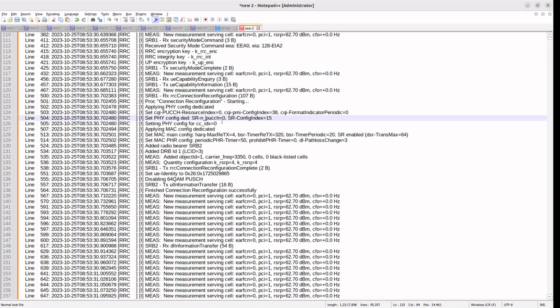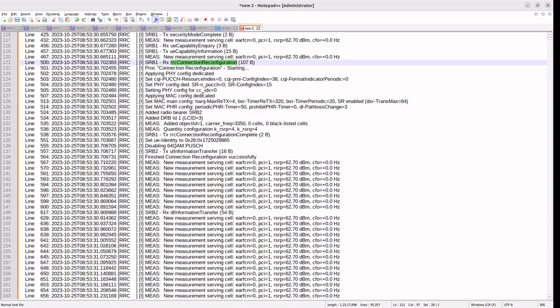Then the connection reconfiguration. This is for the activate EPS default bearer context request and response. For that, the corresponding RRC message is the RRC connection reconfiguration. So what I mentioned just now, you have to look at from the NAS level view, and the corresponding RRC connection reconfiguration complete will be sent. This is the message that you will send.